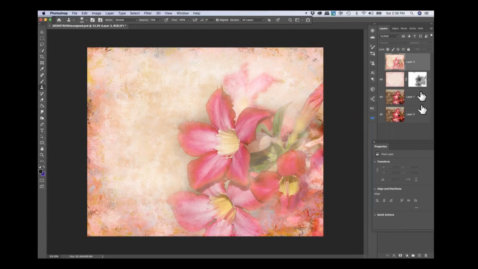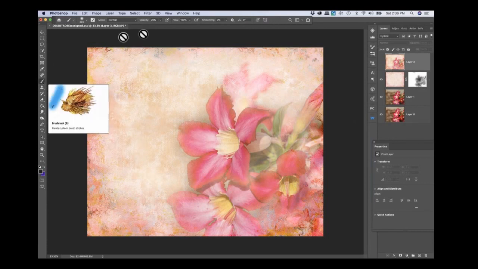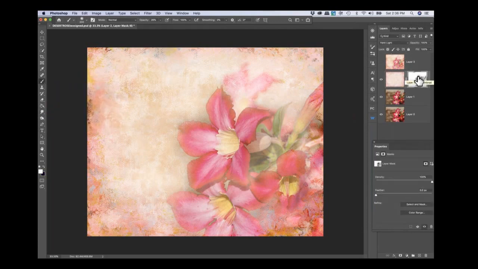Now here, Fred, I don't want to mess up my picture too much, but what I want to show you is that right here is another opacity slider up at the top. If I'm on any of the tools, but most specifically the brush tool, I would be on the layer mask, not on the texture, on the mask. And I would adjust the opacity of my brush so that it can tell how much of the texture to take off. Okay, and I'll have to demonstrate that a little bit more.